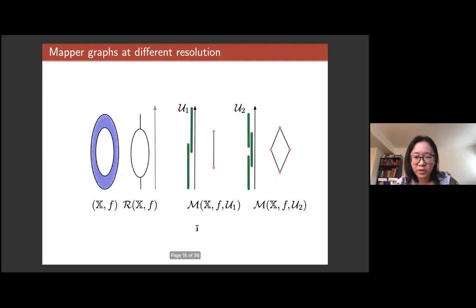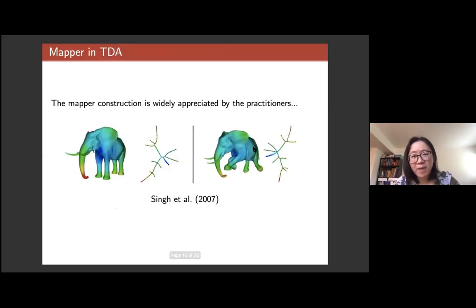Of course, let me just rehearse this part on mapper graphs. There are usually two parameters if I'm assuming a universal size cover: the number of cover elements versus the amount of overlap. For example, in this case, for the picture on the right, each of those cover elements overlaps a little bit less than 50%. That's another parameter. Of course, mapper has tons of applications. This is just one of the earlier applications, coming from the original paper, I believe. It can be used to extract a skeleton, it can be used to study breast cancer and so on; the applications are countless. I'm just giving one example here: using the mapper graph to extract the skeleton of an elephant, where even if the elephant is in different postures, the mapper graph is invariant to the posture.